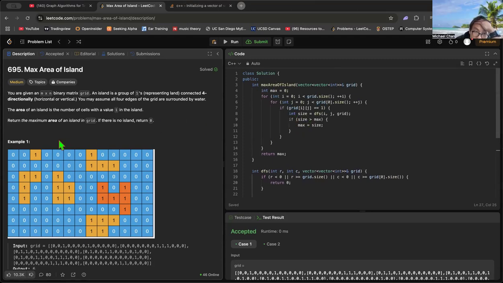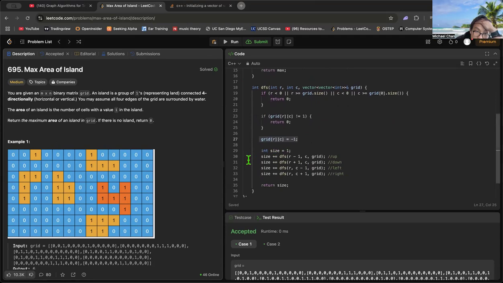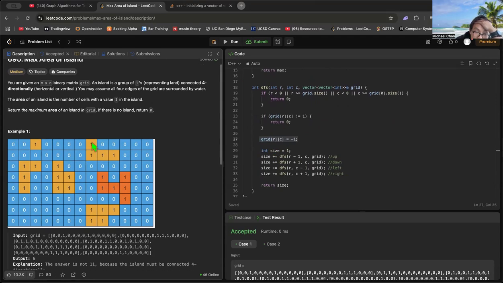And I'll continue to iterate, iterate, iterate, and I'm here, right? Here I'll call DFS. It's inbound, it's equal to 1, so now this becomes -1, size becomes 1. And then I'll call up, out of bounds returns 0, down.